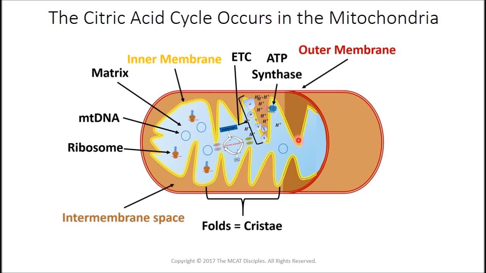The energy from the protons going down the concentration gradient is used to cause conformational changes in this ATP synthase subunit that is transferred to this lollipop head subunit here, and then juxtaposes the ADP and inorganic phosphate to form ATP. So we'll go through this portion of it, the citric acid cycle, and then in the next lecture we'll go through ATP synthase and then the electron transport chain and oxidative phosphorylation.